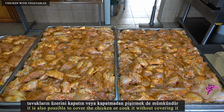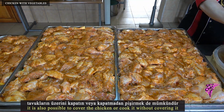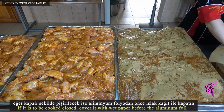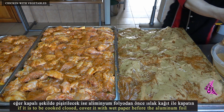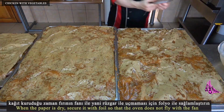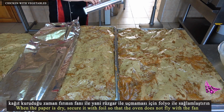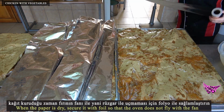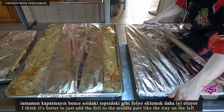It is also possible to cover the chicken or cook it without covering it. If it is to be cooked closed, cover it with wet paper before the aluminum foil. When the paper is dry, secure it with foil so that the oven does not fly with the fan. I think it's better to just add the foil to the middle part like the tray on the left.